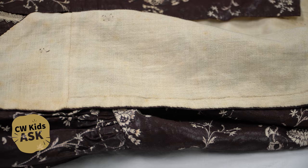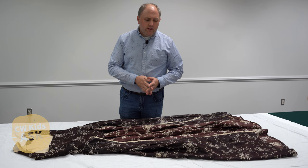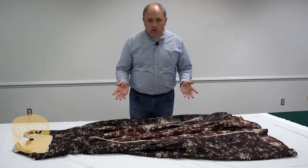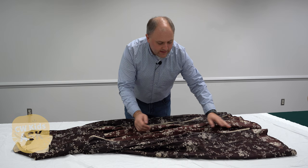It's a great piece for our tradesmen and tradeswomen here at Colonial Williamsburg to study construction. We know very little about this gown, but it was acquired in New England, so there's a good chance it was worn in the New England colonies and the early United States, as it was probably made in the late 1780s to early 1790s. One of the things you might find immediately striking about the fabric is the shine — it almost looks plasticky. This is in fact a glazed cotton.